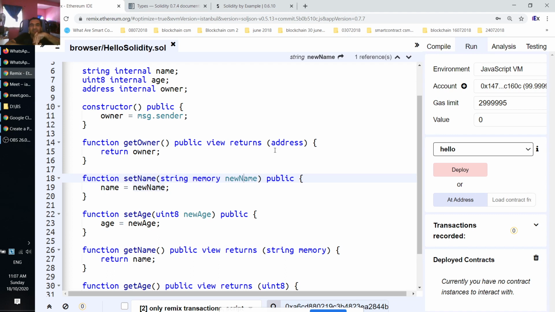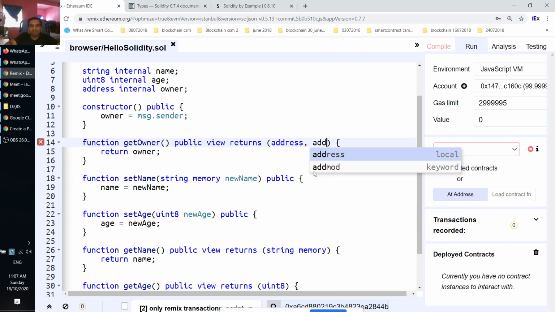But in Python you can return multiple values. In Solidity you can also return multiple values. So here I want to return two values, two of type address. In the return part, you put brackets. When you have two or more return values, you put brackets here. And you want to return one more thing, msg.sender.